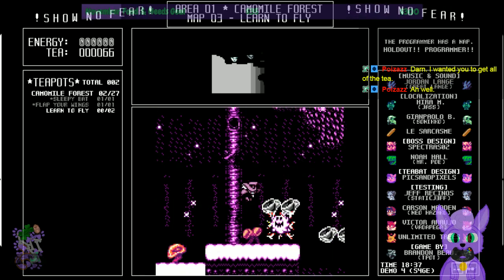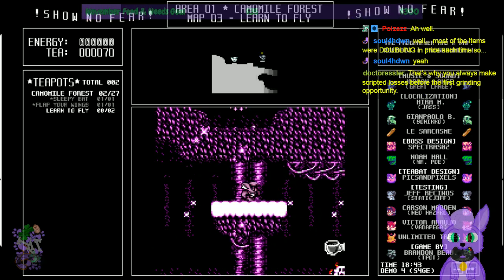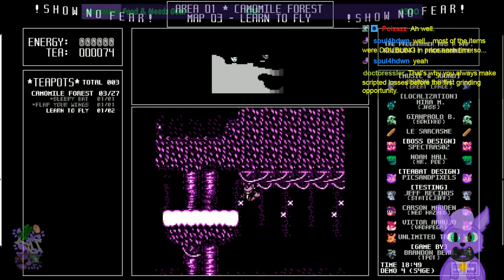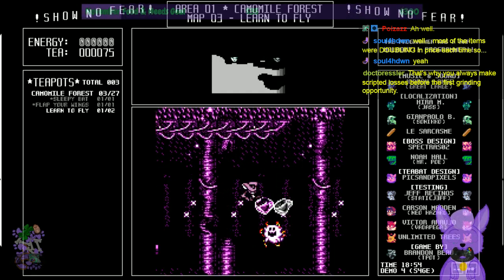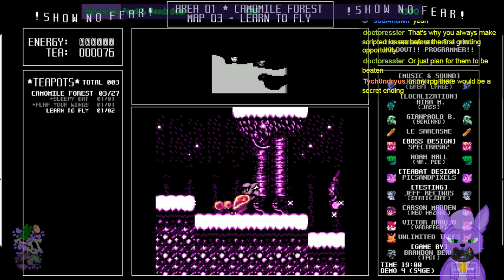Hi. Ooh. I'm guessing you'll just hurt me, right? Oh, no, I can step on you. Okay. It's good to know that. Hey, do I get extra tea when I pick up a kettle? Scary ghosts. Thank you.